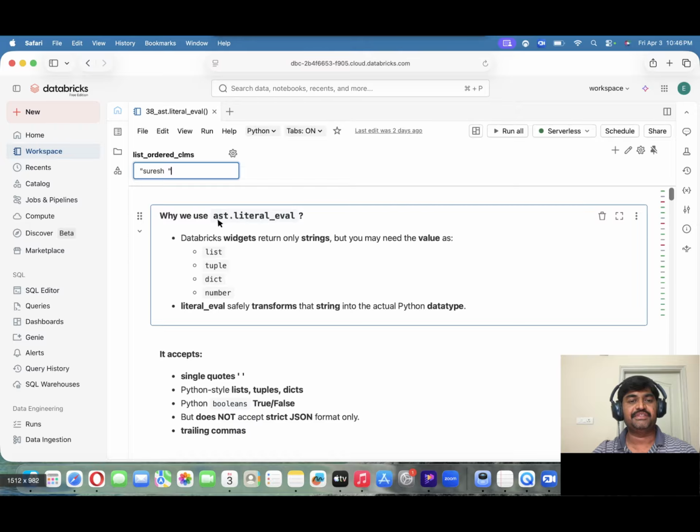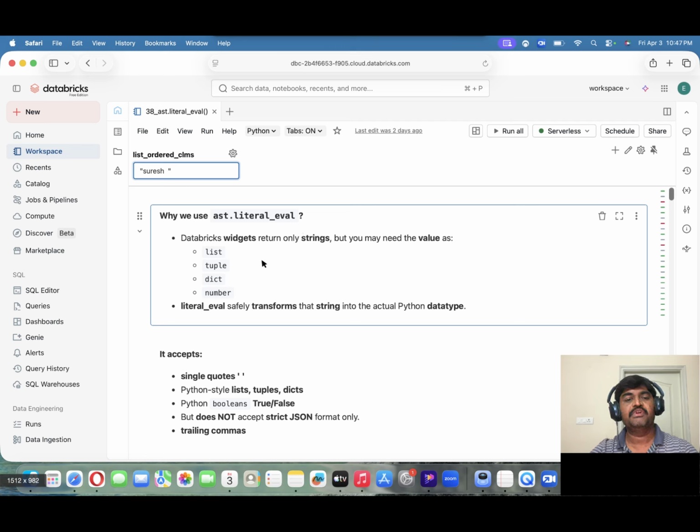But each function has its own strengths. I already made one video on how to use json.loads for the same purpose with widgets. In this video I am dedicating to ast.literal_eval, and we'll see the difference between it and json.loads.